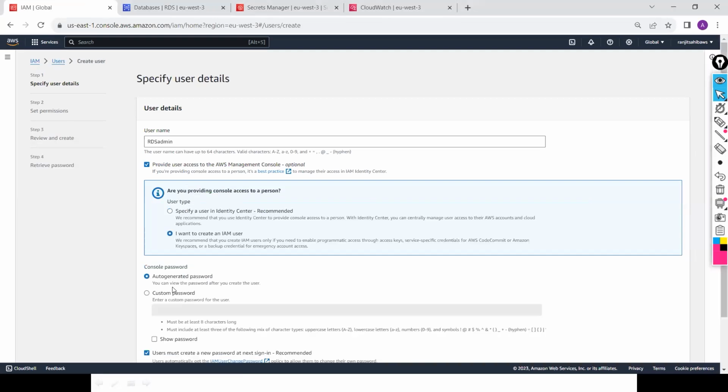I want to create an IAM user. Password will be admin123.